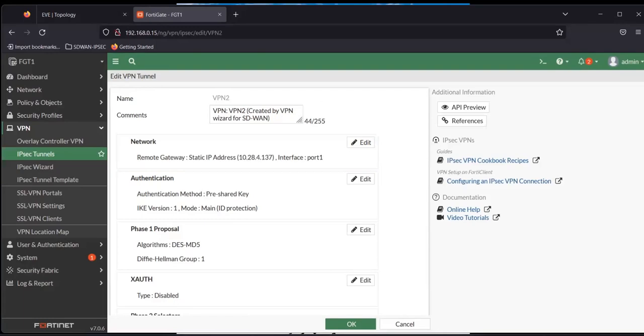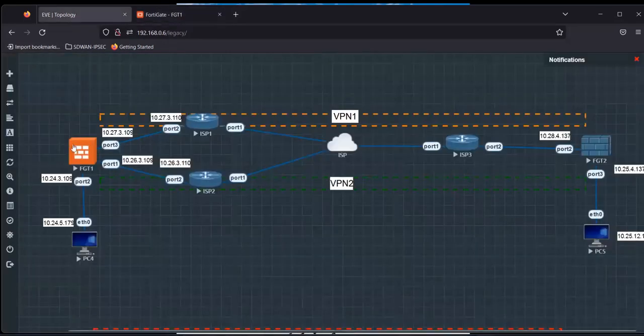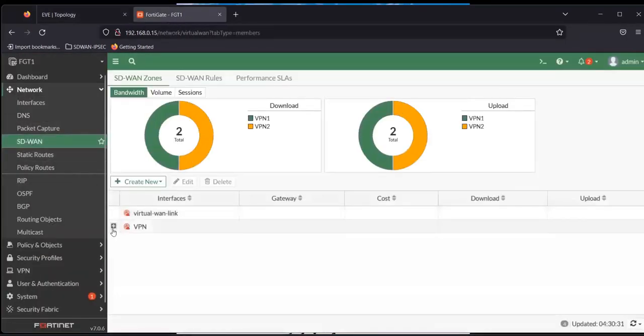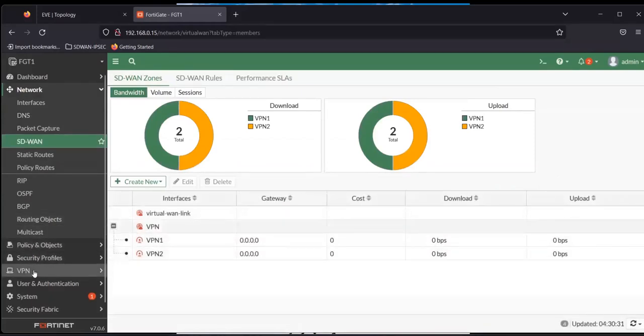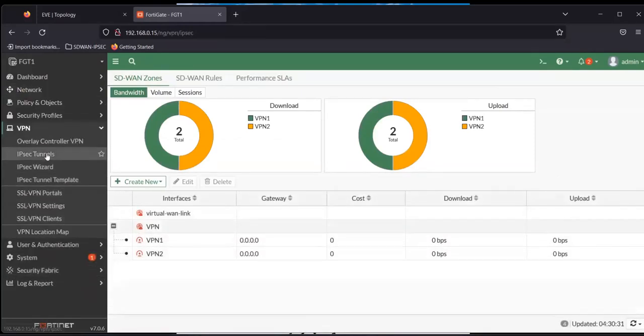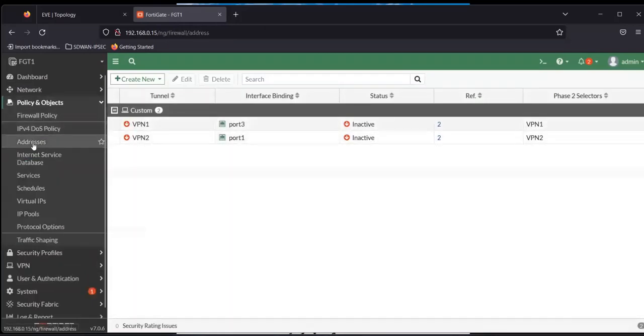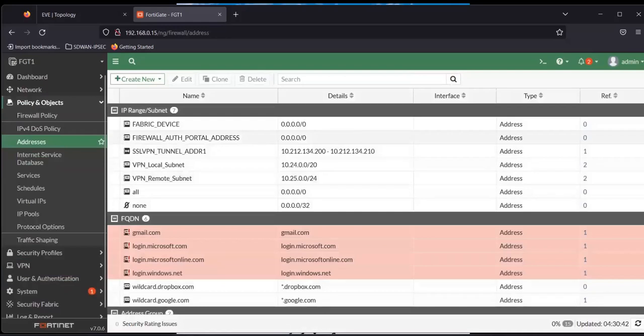Okay, so what we have done is we have configured the VPN part. Now, on the FortiGate 1, we configured SD-WAN, right? Let me show you. We have configured SD-WAN over here, 1 and 2. Then we went into the VPN tunnel and changed the local and the remote from the address objects. That's what we did right now. So we are just configuring the base of it. We have configured the VPN tunnel, we have configured the SD-WAN, we have done all that.